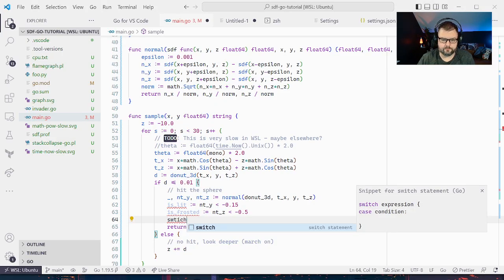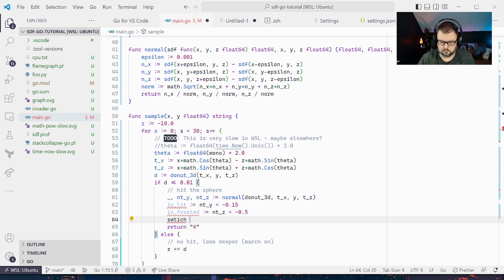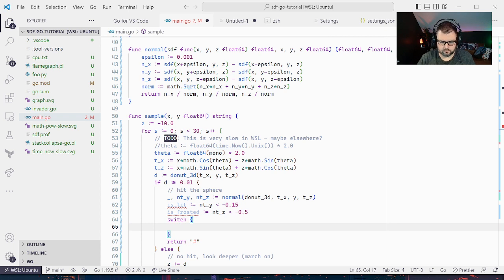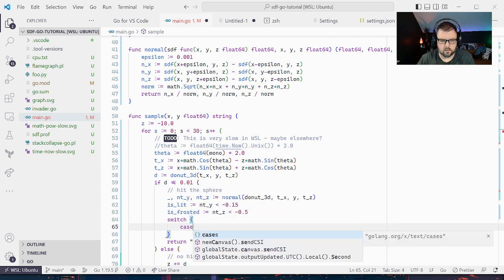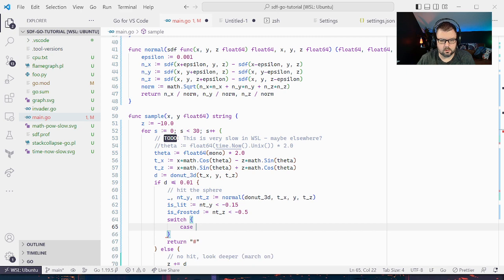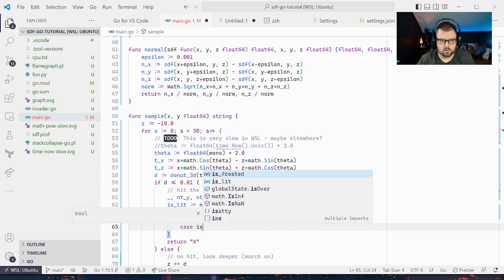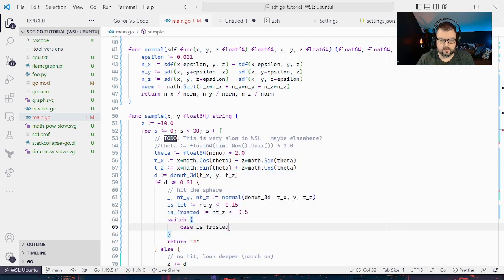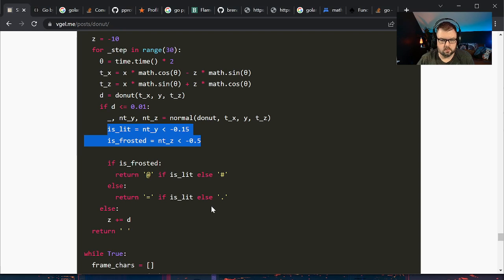Switch. Pipe. Okay, case is frosted. The inverse Boolean stuff just breaks my brain when I read it. Return at if is lit, else.